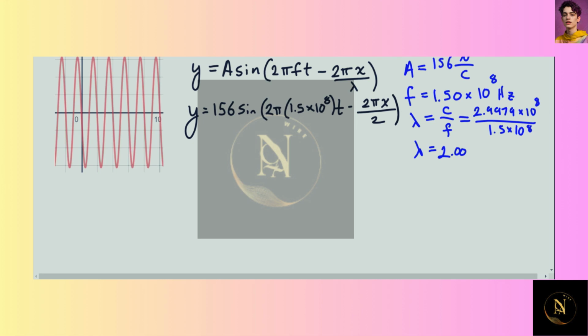I've got a picture of it over here that I've plotted already. You can see up here the maximum amplitude that it reaches is 156, and likewise down here negative 156. At the origin, it passes through the origin, 0, 0. And each of these points we can consider like nodes on the oscillating wave.